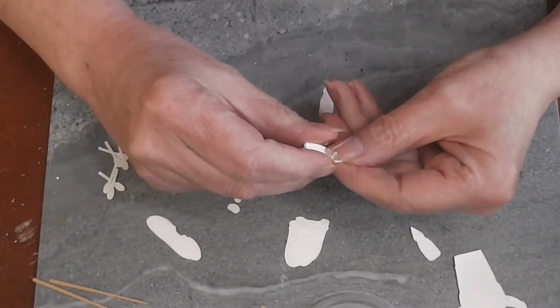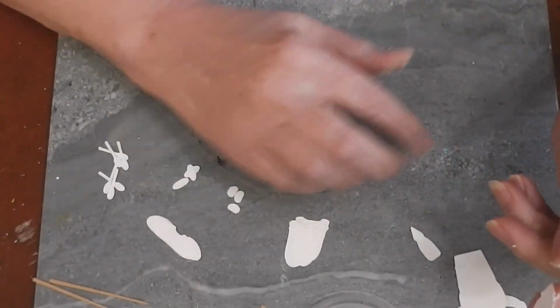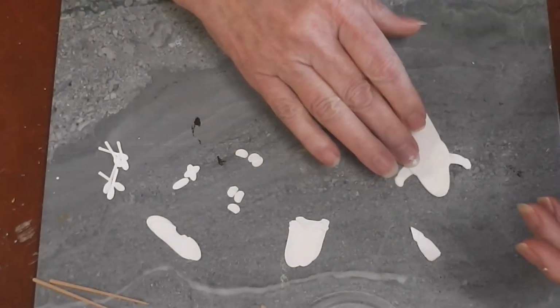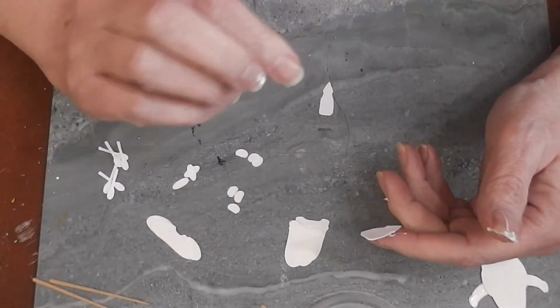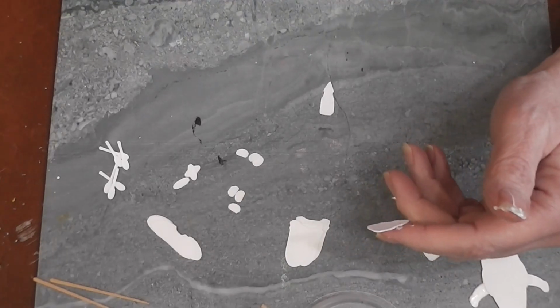I am going to continue gluing these off camera. I'll set them here on my tray. I might put a weight on them to hold them down, depending on if this looks like it's going to try and warp. And once these are completely dry, because they'll need to be completely dry for the next step, I will come back and we can start painting. So I'll see you then.